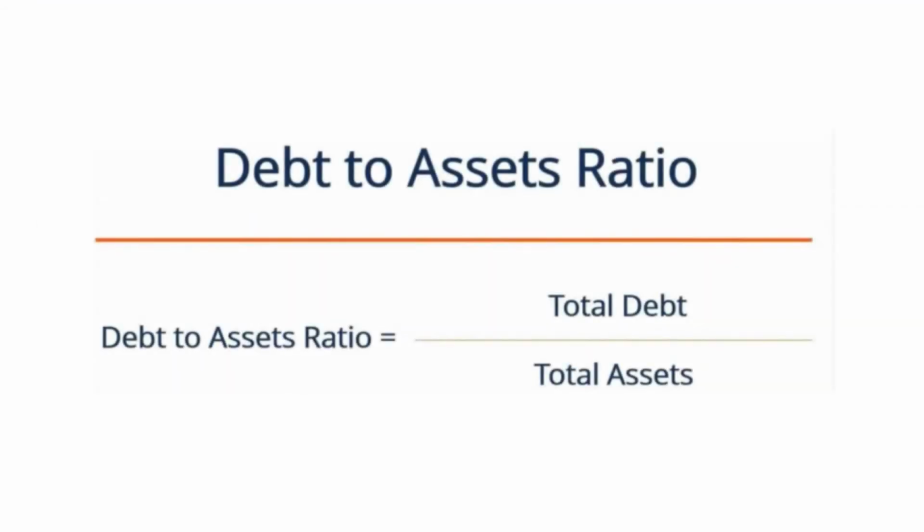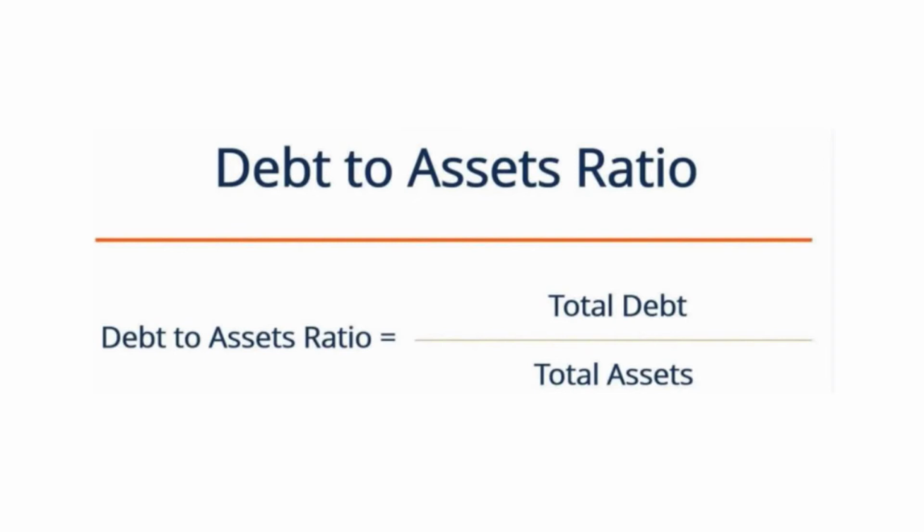And then you have the debt to asset ratio. This helps you envision a company's debt load in relation to its assets. That's pretty straightforward: total debts divided by total assets. Ideally, you want it to be as low as possible, right? For example, if a company has a 20% debt to asset ratio, that means for every $100 the company has in assets, it has debts totaling $20. That's 20%. So the lower the better.